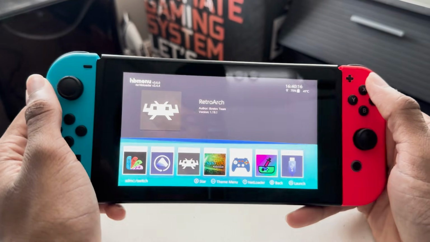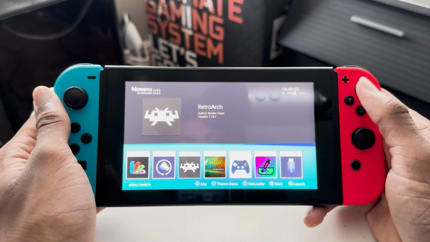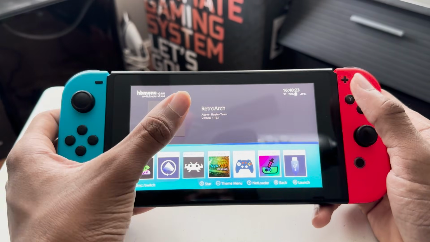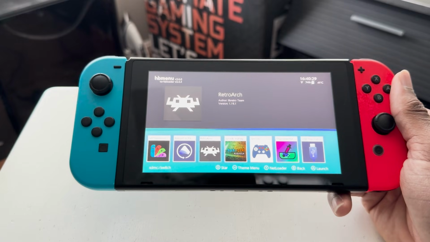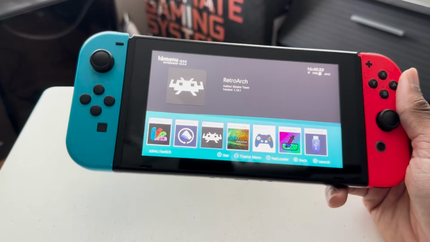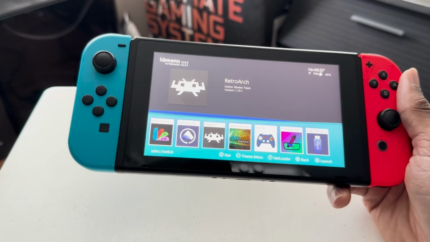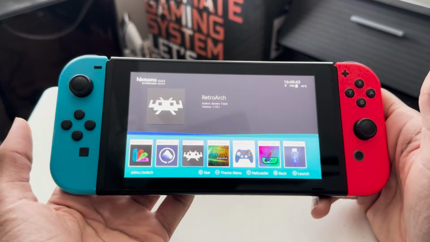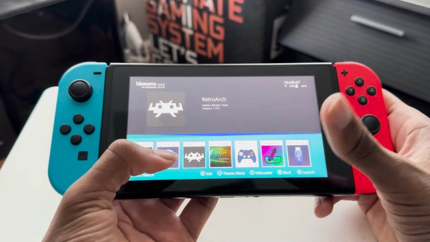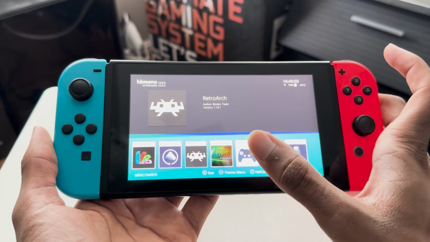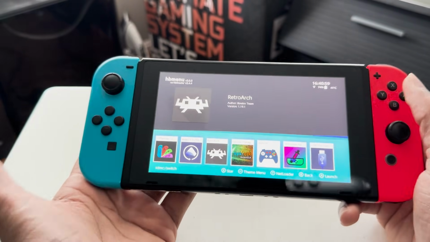So anyways, the very last thing, and probably the funnest thing that I have, is Retroarch. Oh man, I love Retroarch. Not on my Switch though. I use it once a year on my Switch. A lot of the things I have, I rarely use because here's the thing. I mod my Switch so many times for YouTube videos, like when I installed Android, when I installed Linux, when I did a modding guide, and I don't really create backups of my Switch. So every time I partition my SD card to mod it for a video, I lose everything I have. So what I have on my Switch right now will probably be completely different than what I have in 2 weeks. But let's just open Retroarch.